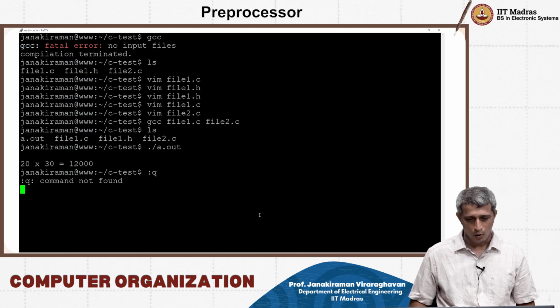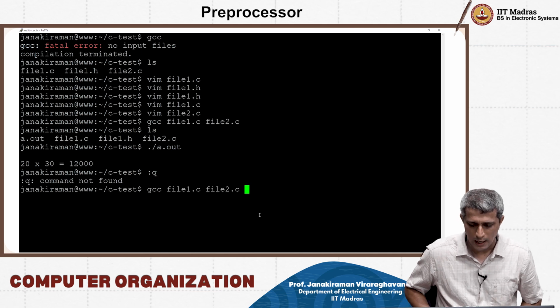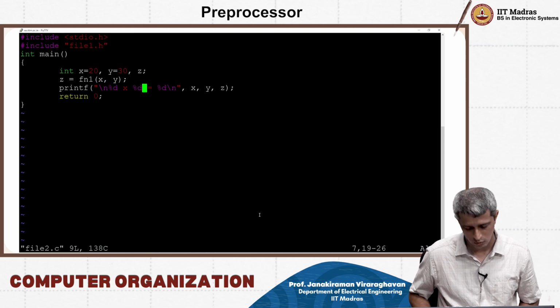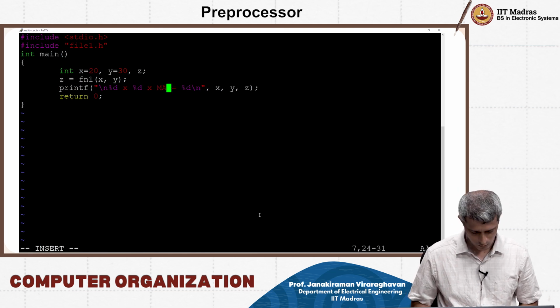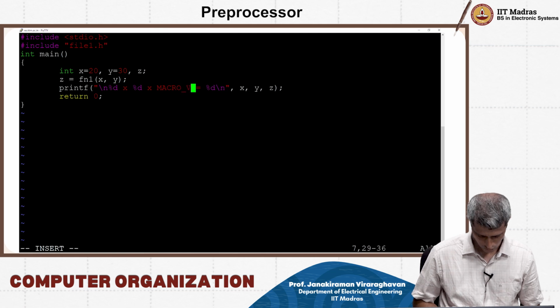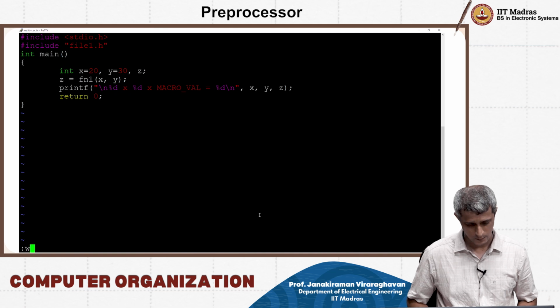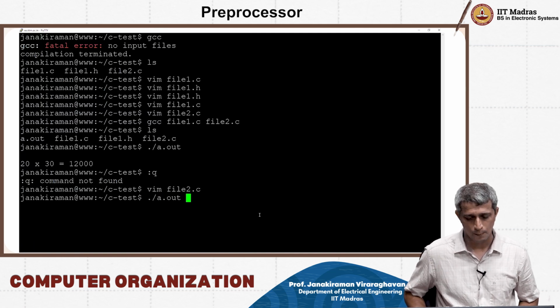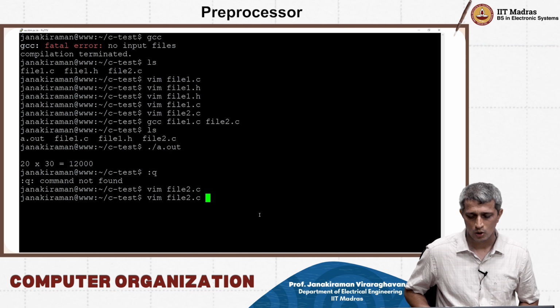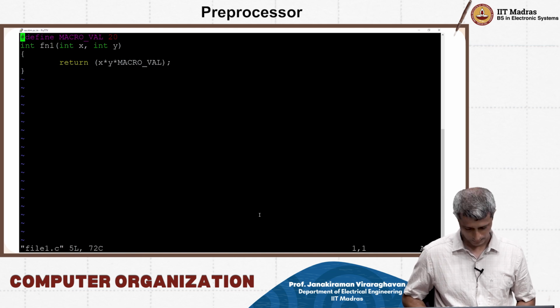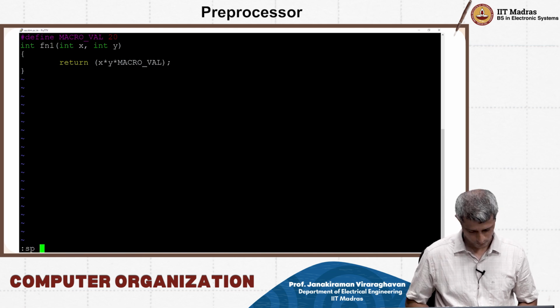So what I'll do here, I'll add a very interesting thing to this. I will just say macro val, okay, and in file1.c, I'll move this, okay, to file1.h.